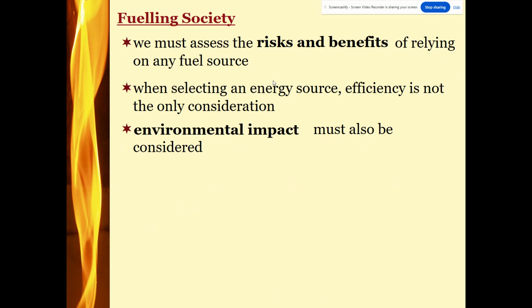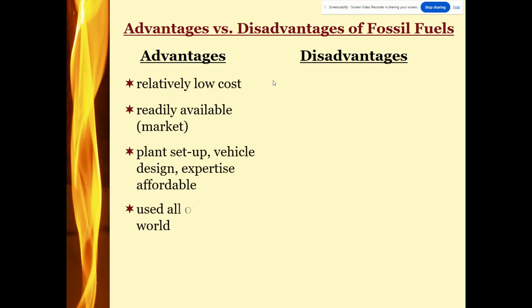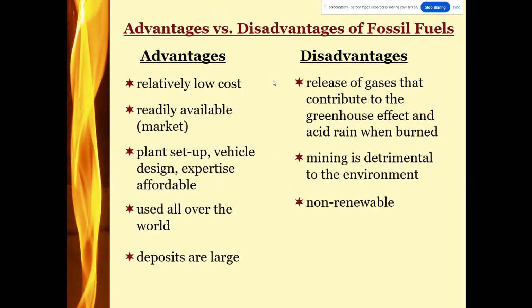So we have to assess our risks and benefits of relying on any fuel source and its environmental impact. Here are some advantages and disadvantages of using fossil fuels. You already know most of these, but they're relatively low cost, readily available. Our plants and vehicles are set up that way. There's expertise, they're affordable, they're used all over the world, and deposits are large.